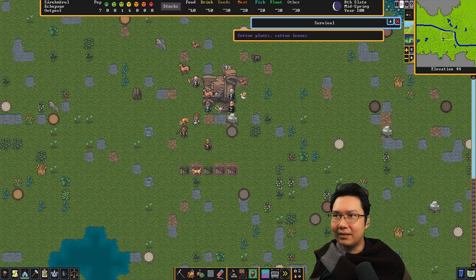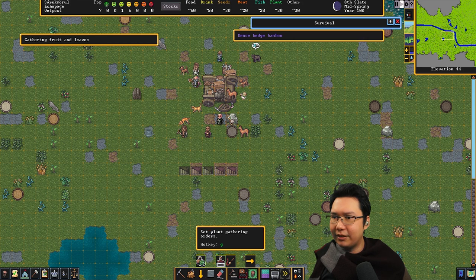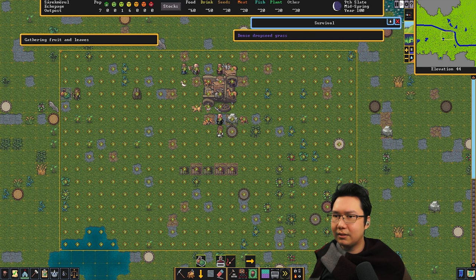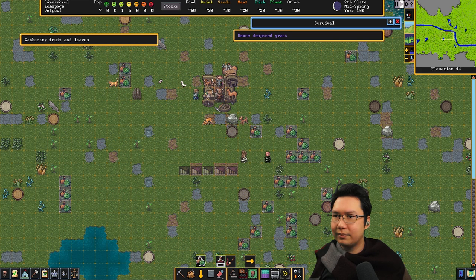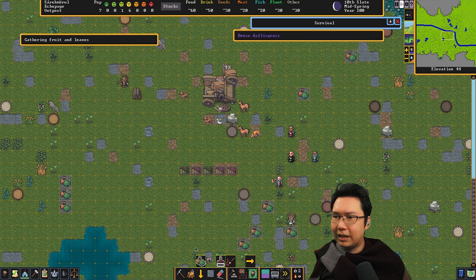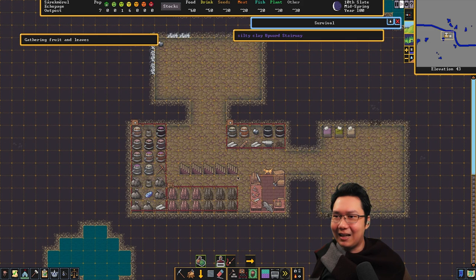These strawberry plants. So, if I go to gathering fruits and leaves, set plant gathering orders. I'm supposed to draw, I guess. Gather all of this stuff immediately around us. That's some food and stuff. That'll be good. How do we gather that? That dead fish. Oh well, whatever.